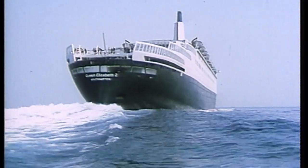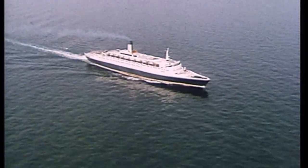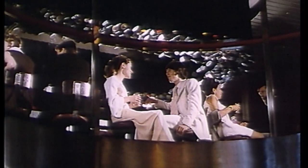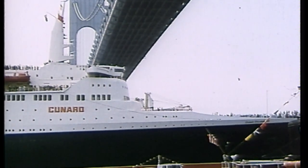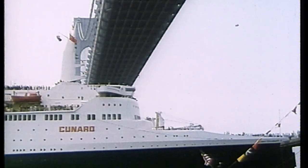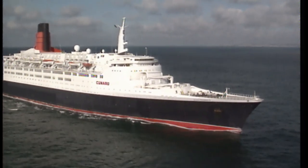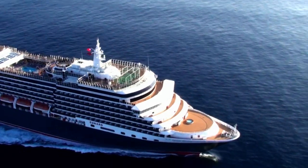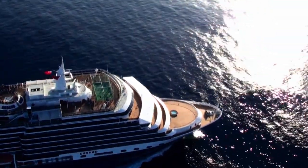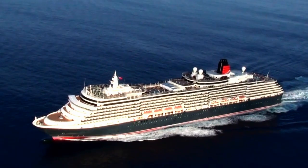Cunard commissioned a new ship for a new age. Like her predecessors, the QE2 was built on the Clyde. Launched in 1967, she was a combined transatlantic liner and cruise ship — something the 1930s ships weren't designed for. And like the earlier queens, the QE2 became a national icon. But after nearly 40 years in service, she was too costly to operate and too expensive to refit. By the time Cunard retired her in 2008, the company had built two new superliners: Queen Mary II and Queen Victoria. But they really needed a third, and in nine weeks, they will have it.